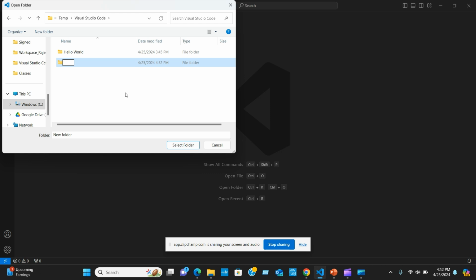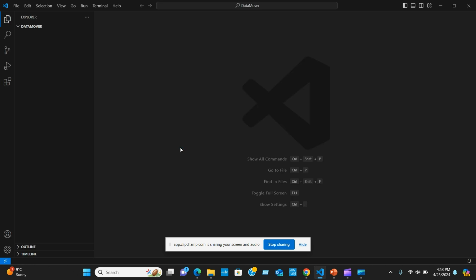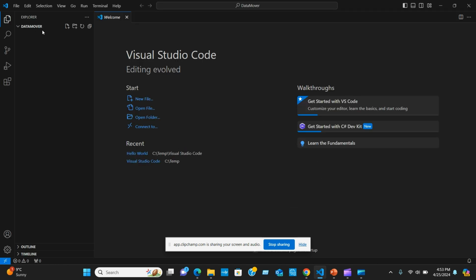new folder. Whenever you create an app or a project, make sure you name that app properly, using a user-friendly name, so that the app name makes sense and also provides a gist of what the application is going to be. In this application, we're going to move data from source to the destination. So I'm going to call it data mover. Let's create a folder called data mover. Yep, we have the data mover created.